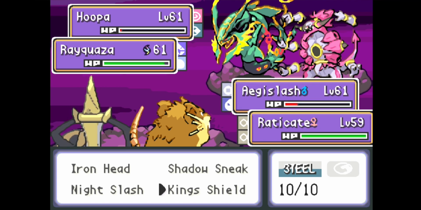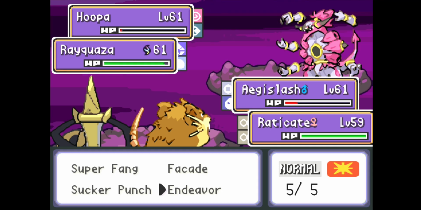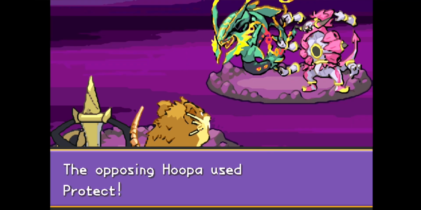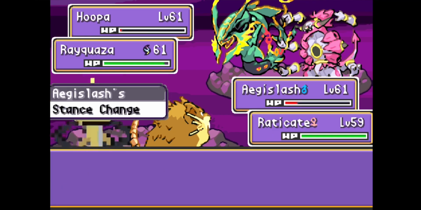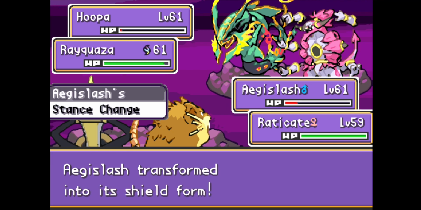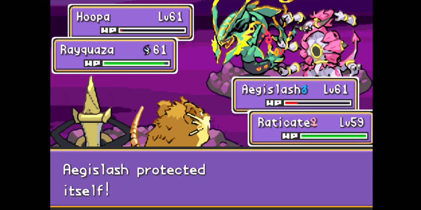So the plan here is going to be that Hoopa will protect and Rayquaza will attack either Raticate or Aegislash. If he attacks Raticate and brings him down to 1 HP, we hit him with an Endeavor, bringing Rayquaza down to 1 HP as well. However, if he hits Aegislash, he will run face first into a King Shield and have his attack sharply lower. So either one of these outcomes is great for us.